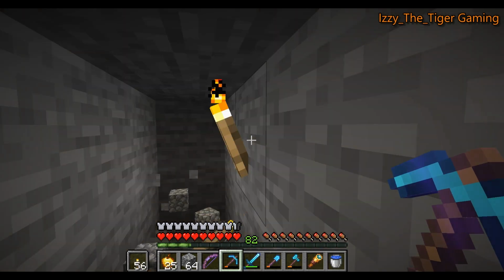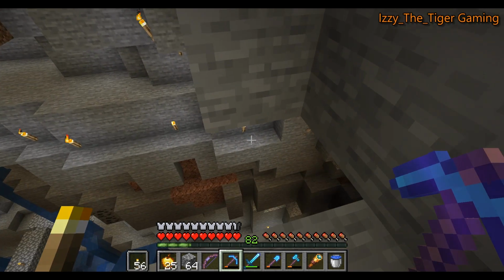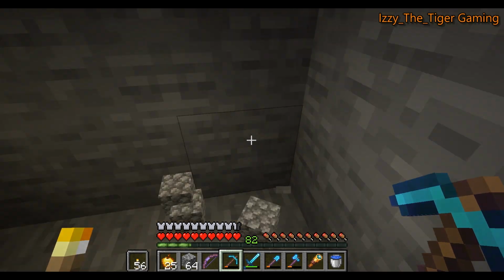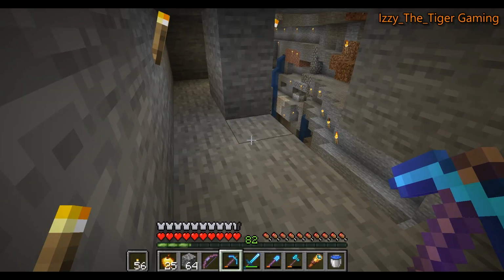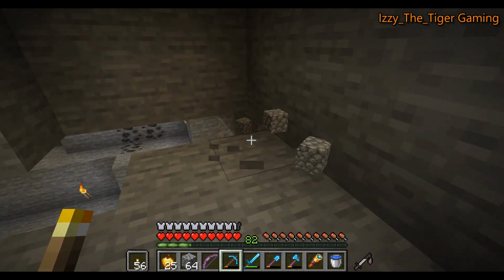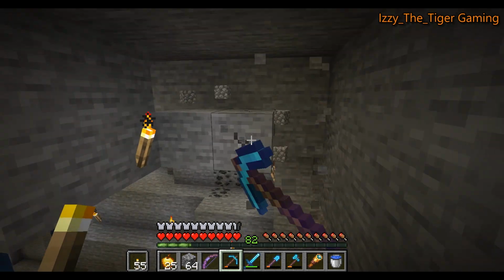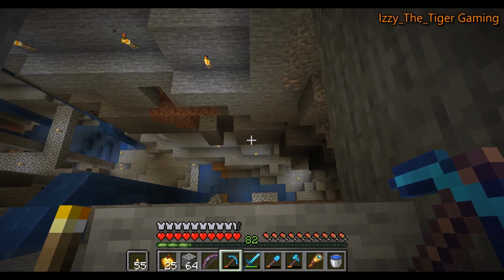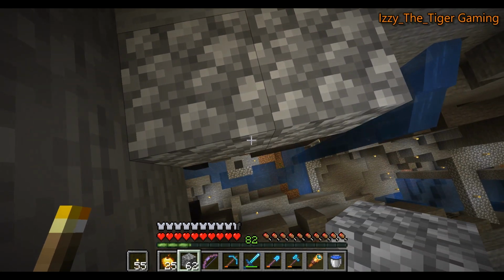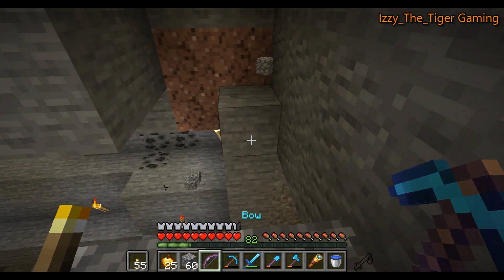Now we're gonna go around to the other side. We're gonna bridge across somewhere around here. I'm just looking for a place that would work. My pickaxe is kind of on its last legs, and I didn't bring a spare. I should have done that. So if we go across right here, that should work pretty good. Just have to make sure we don't fall. I'll use some cobblestone to bridge across this gap.